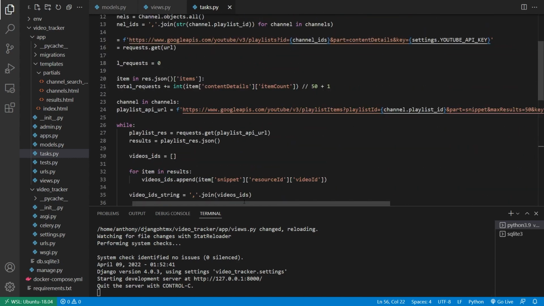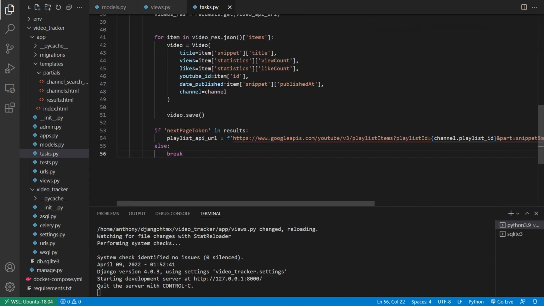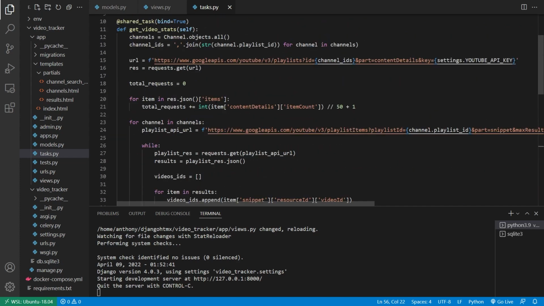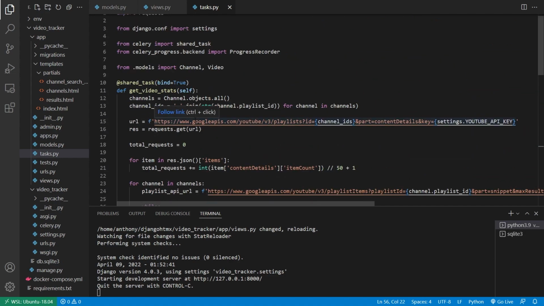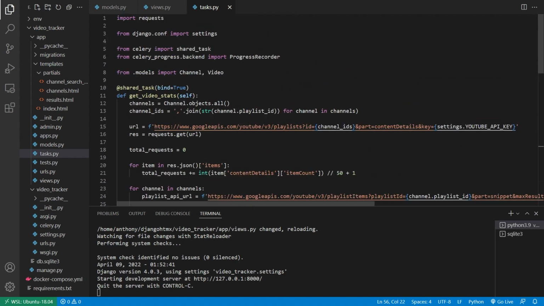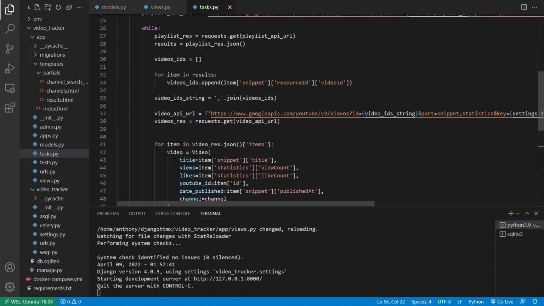Okay, so this will add all the information to the database. And actually, let's go ahead and do this now because I don't have the progress bar set up. So what I'll do is I'll set up the endpoint to call this, and hopefully it adds it to the database. And if there are any errors, we can fix that before we work on the progress bar.